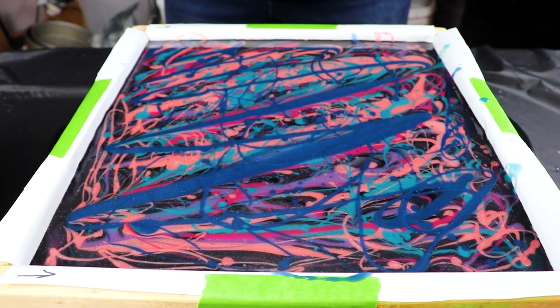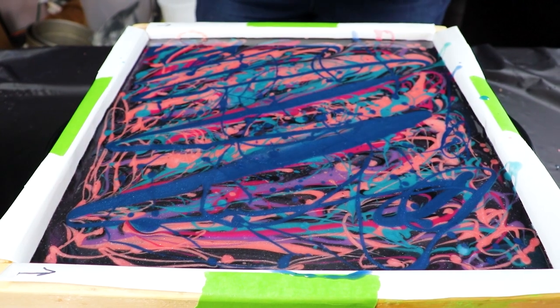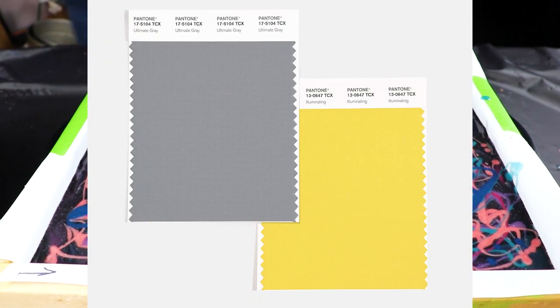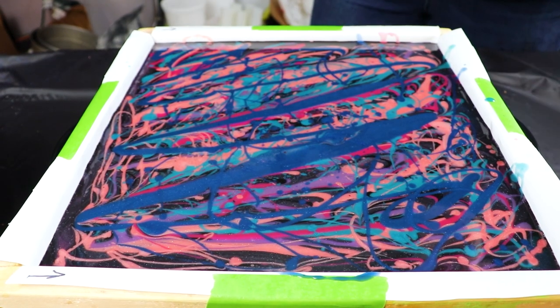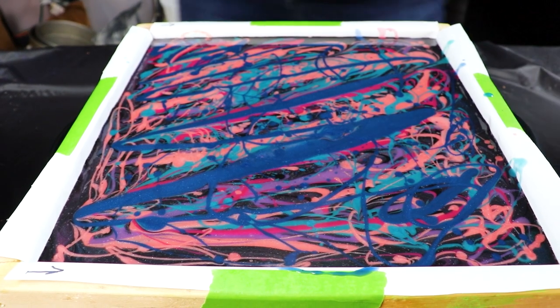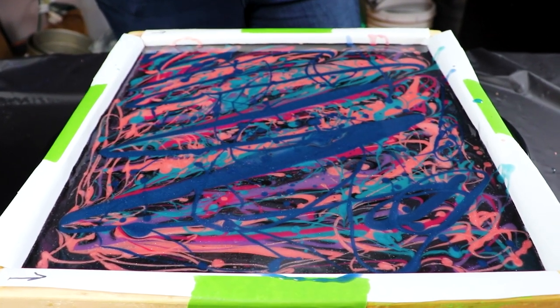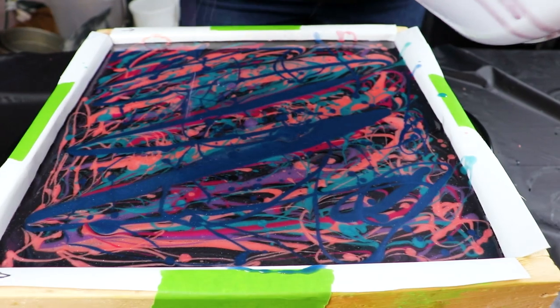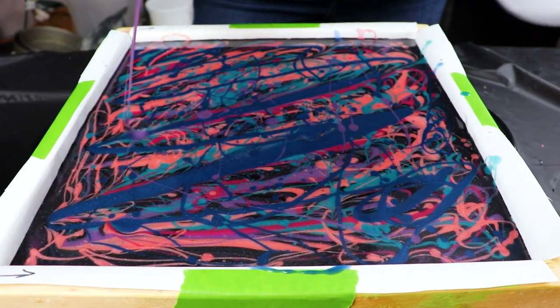You know what I'd really like to do in terms of color fancy? I'd love to do a soap with the Pantone of the Year colors. It's gray and yellow this year. Pantone is a company, and they make these particular colors for print. Every year they pick out the colors of the year, and this year it's this really lovely shade of gray and yellow. And it's really pretty together.